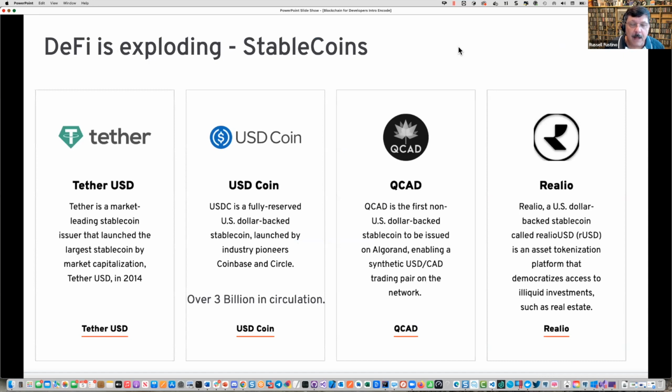So let's talk about use cases here. The very first one, big one, is DeFi, right? This is just exploding. If you're looking at any vertical market in terms of the types of solutions that are being built today on blockchain, this is the winner by far. And why is that? Well, you've got a lot of reasons here. One, here you're seeing something about stable coins. One of the knocks on crypto is the fact that it fluctuates so much. So it's very difficult to do transactions with that. Whereas with stable coins, these are tied to like an economy, like the US economy. And so you can see here, we've got USDC, for example, is a really big one at over 3 billion in circulation, and other ones that are on the Algorand blockchain.